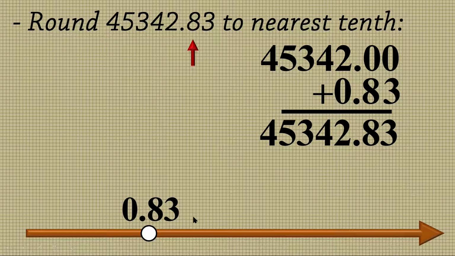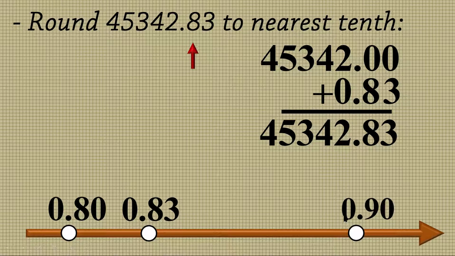an extra digit. So I will remove it and then write the previous gas station as 0.80. Nearest tenths means you have to add 0.1, which is 1/10, to 0.80 to get the next gas station 0.90. Anyway, 0.83 is closer to 0.80, so it's rounded down. Here 0.83 is substituted for 0.80, and the answer is 45,342.80 as the value rounded down to the nearest tenths.